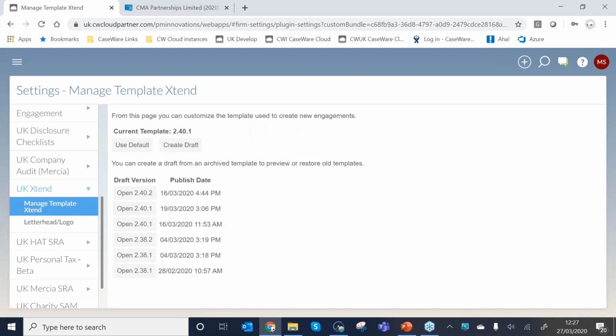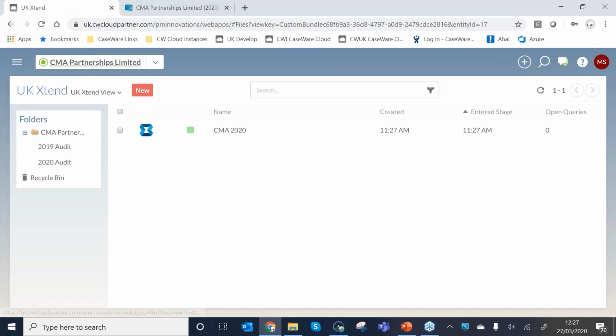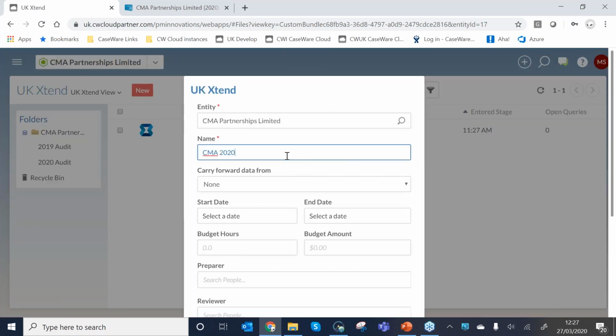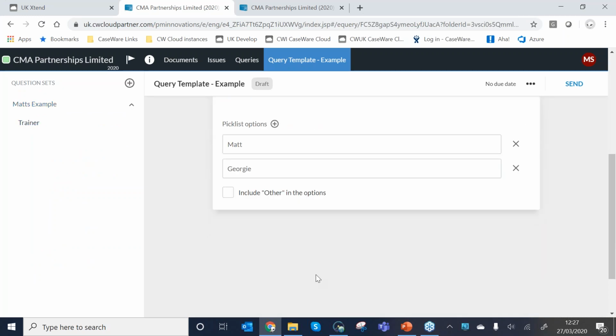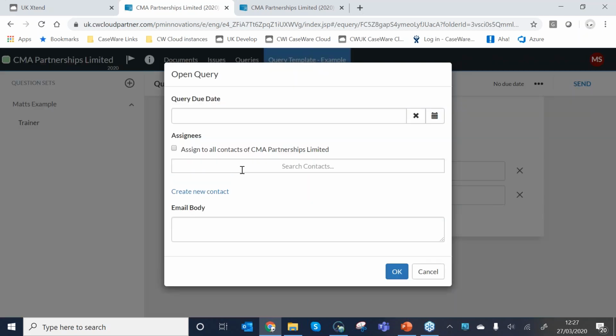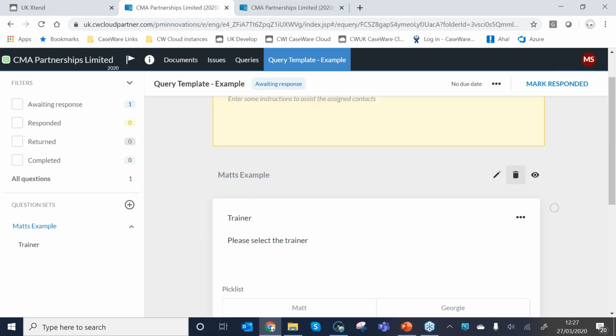So once I select publish template, I can then go into my Xtend, and if I create a new one, to publish my template and allow me to select Matt will work in exactly the same way, and we can see that kicking in. And then it's just a simple case of send to our individual contact. Contain your individual questionnaires or your individual changes. So the firm settings, there'll be an update button. That's covering all of the changes that we've put through.